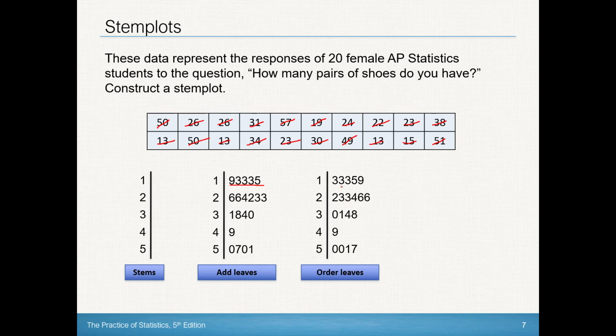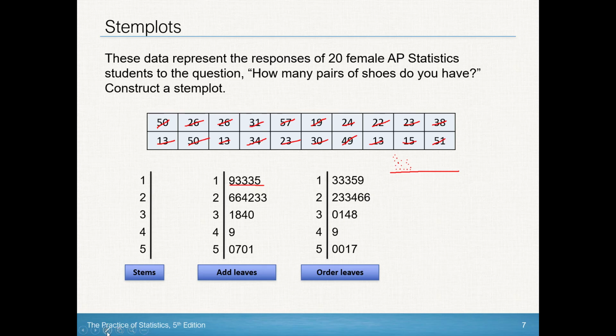And when you're trying to describe the shape, it's kind of difficult because there's not really enough information. You almost wish that you could have gone to the 60s and the 70s to see more about it. But it's hard to say if this is even symmetric. It doesn't look skewed to me. But that's how we need to be thinking about this. If we drew it like this, these would be the dots, like right here. Oh, there's just one there. Okay, and then 3, 4. So there's not a lot to show, if that's even a good plot. But you take this and you turn it into this in your mind.